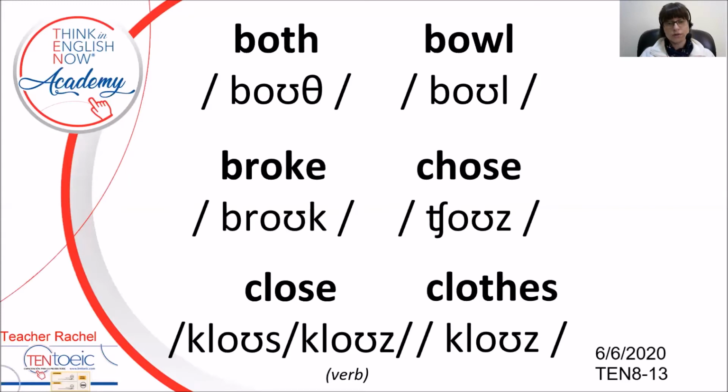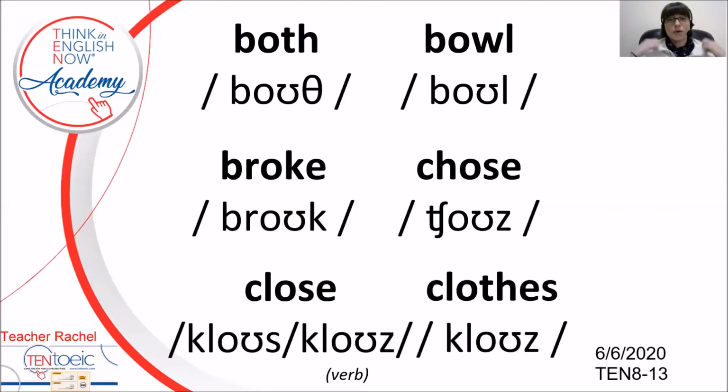Close or close? Let's do close. Close describes distance. So far away, close. So far, close. Close. This is an action. It means to, we previously talked about the word shut or close. So if we have a door, we close the door. We close the window. So it means the opposite of open. Open, closed.